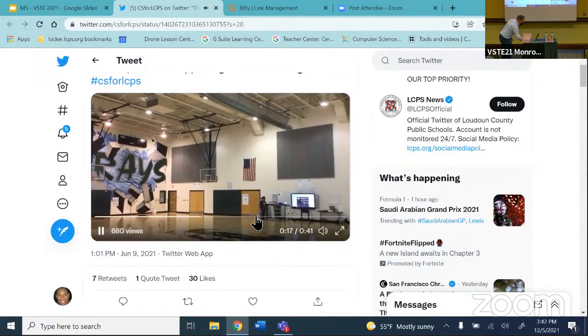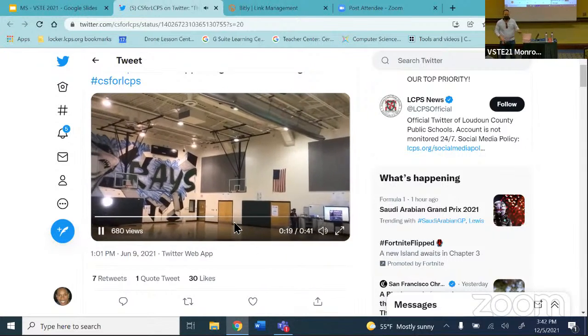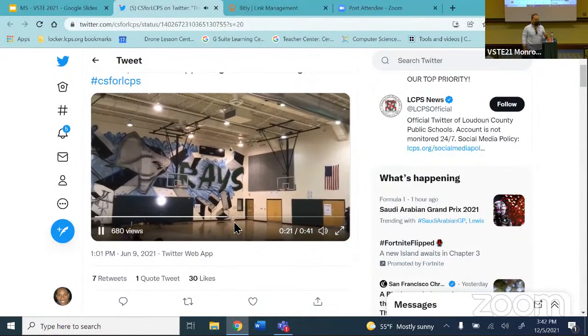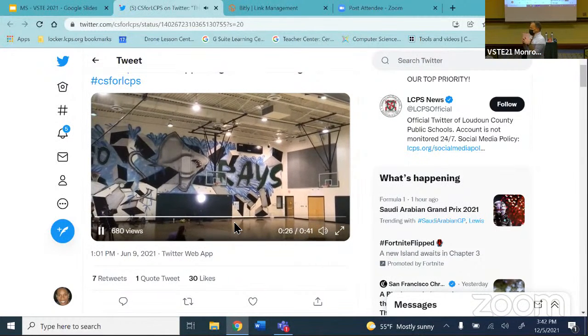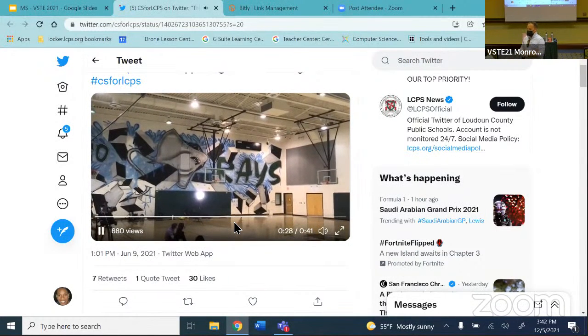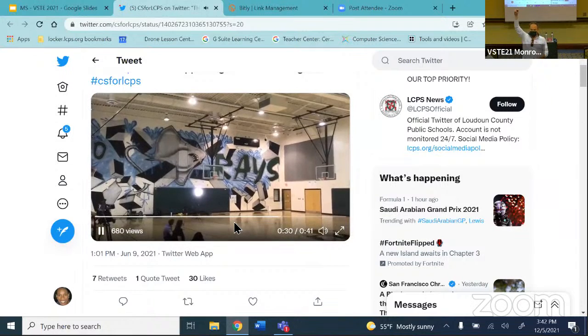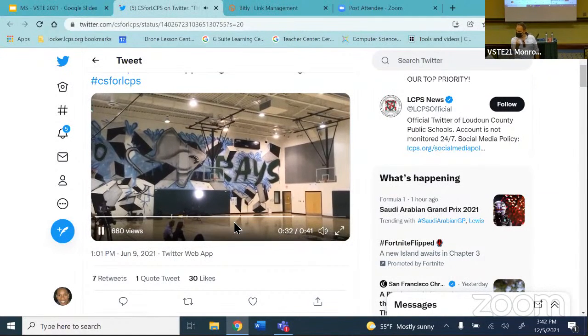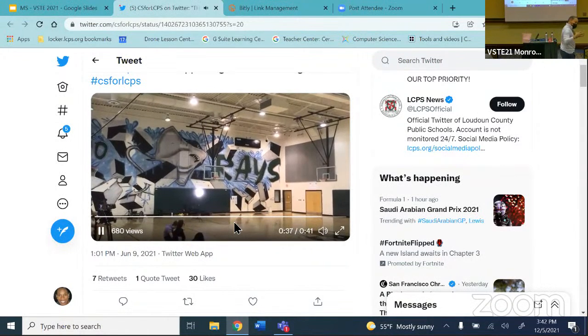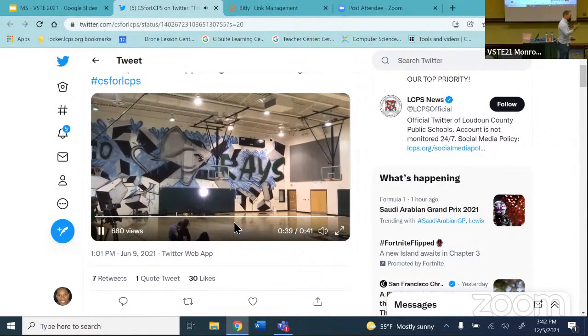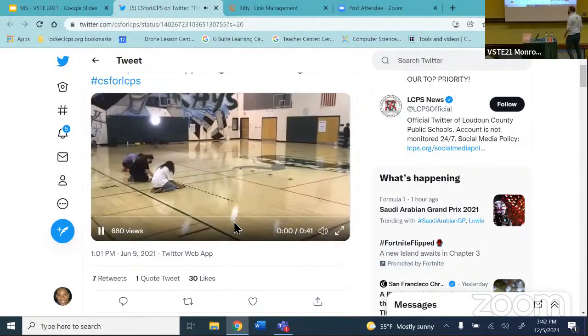Oh, it's all good. But there's actually music that's coded to these drones, and you can see them. It was really, really cool. One set of kids did a Romeo and Juliet themed one where they had Romeo up, and I always mess this up, the Montagues, sorry, the Montagues were chasing on. It was a really, really cool thing to see. So they even incorporated language arts a little bit.